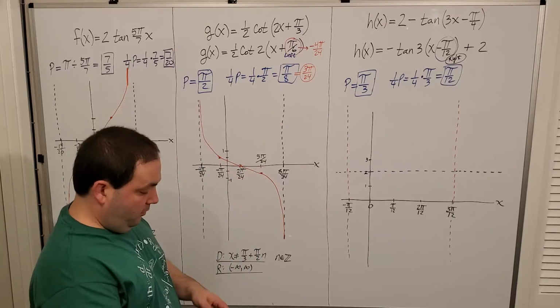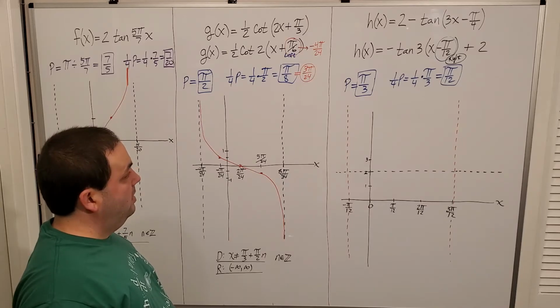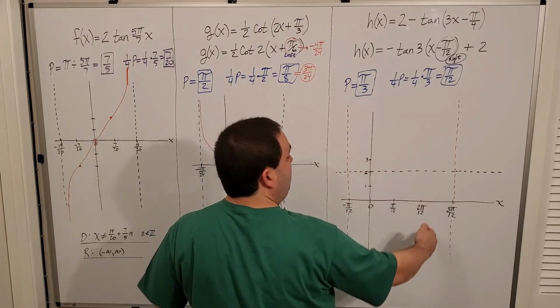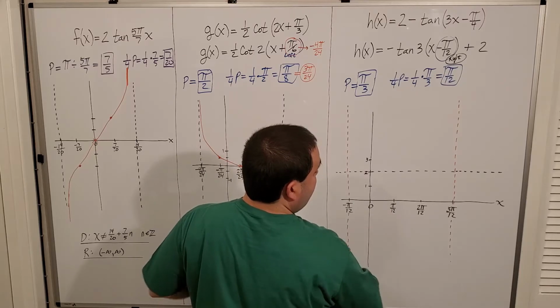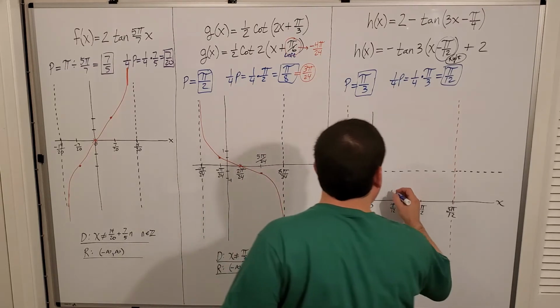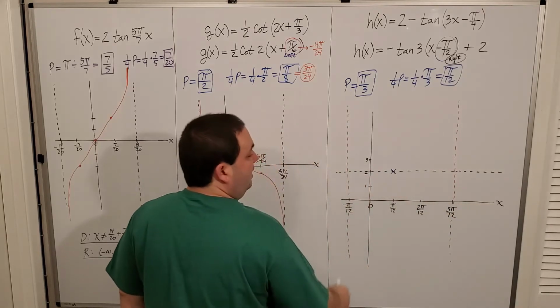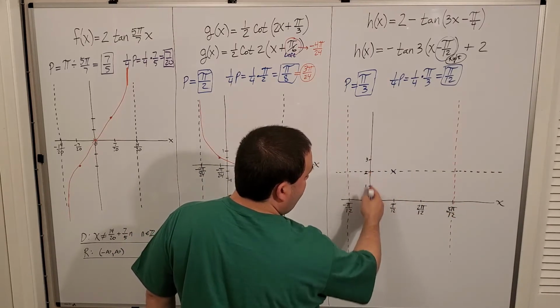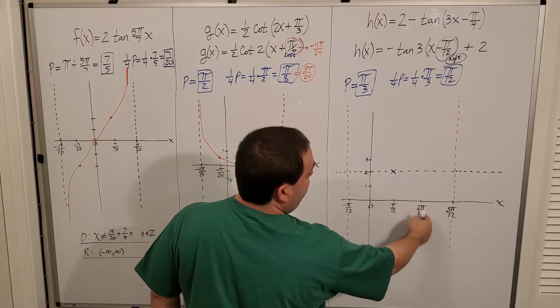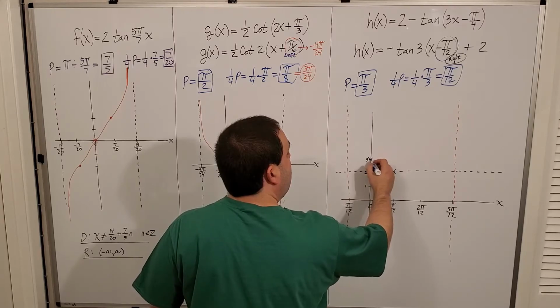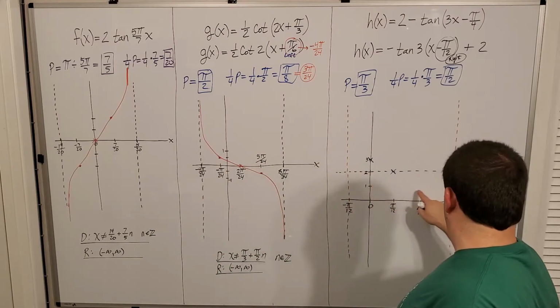All right, so now let's put down the marks for the tangent. Don't forget, this thing is decreasing. This is the center. The pi over 12 was the center. So that means it's going to go through here. And then on the quarter marks, which happen to be 0 and 2 pi over 12, it's going to hit the amplitudes. So that's going to be here and here.